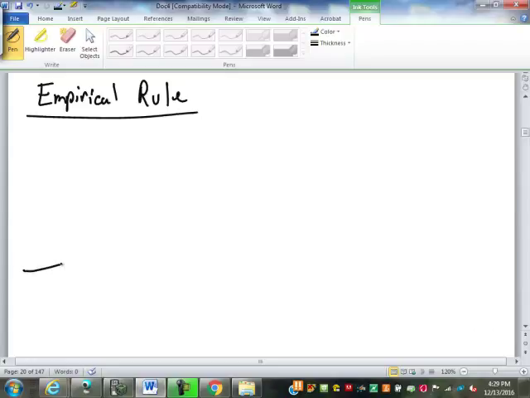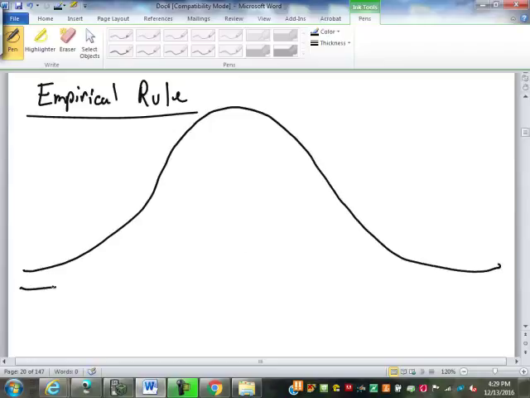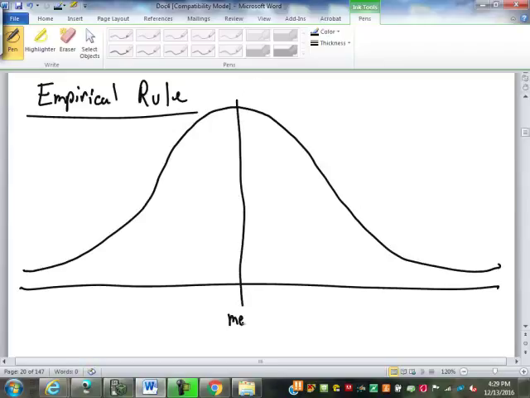What it's talking about is this bell curve, and pretend that looks like a bell. The center of that bell curve is the mean, or the median or the mode. If it's a good distribution, they're all the same, right? And if we go out away from that in steps, that step being 1 standard deviation, this would be subtracting 1 standard deviation.